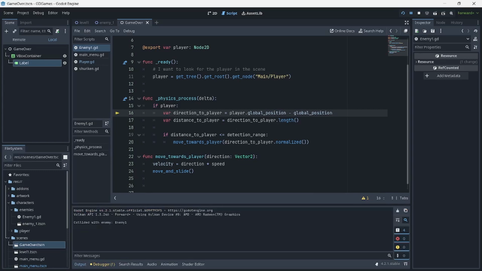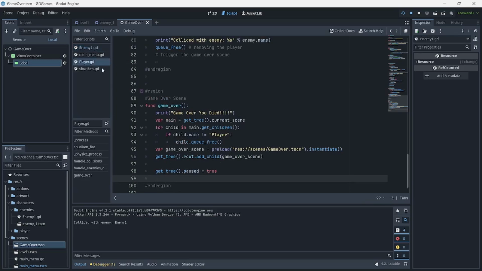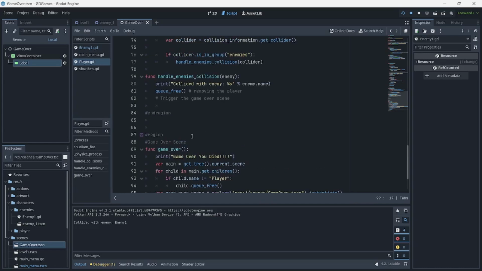Let's see, what did I do wrong here? Player, we have the label, I think we have to have a free here, save that. And I think we haven't yet triggered the game over yet. It's another thing that I also forgot last time. Now let's try to play this one more time.